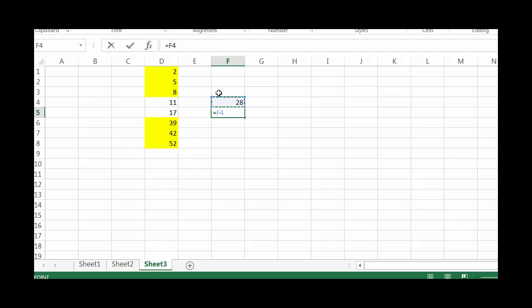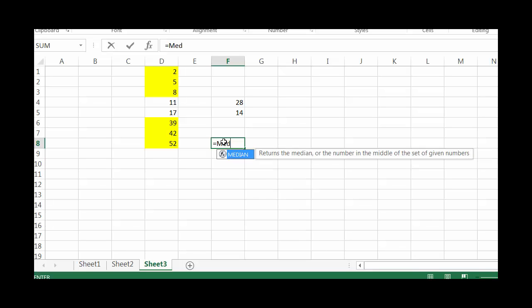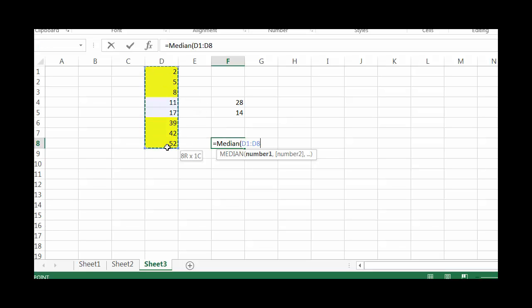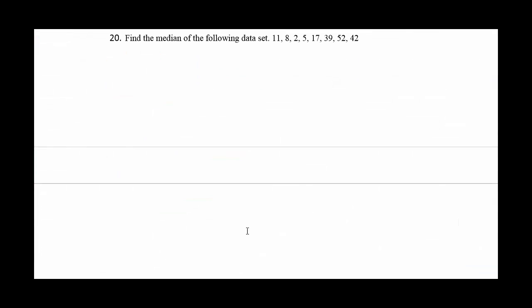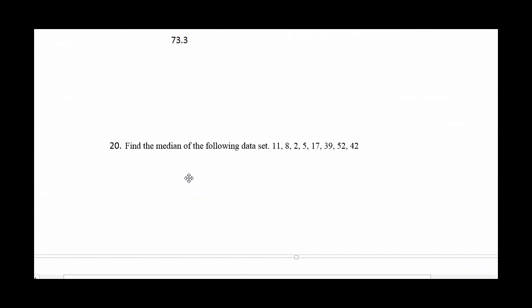And obviously that divided by 2 is 14. So that would be the median of our numbers. There actually is a median function in Excel, so I can just type the word median in, and it will also generate that number for me. So the median for this data set is 14.